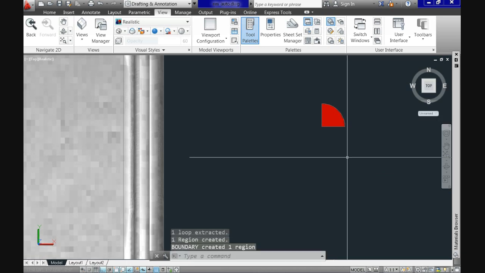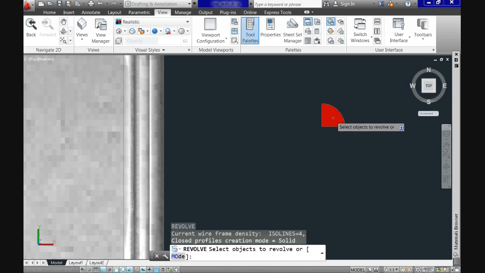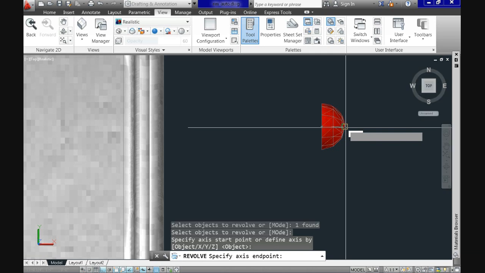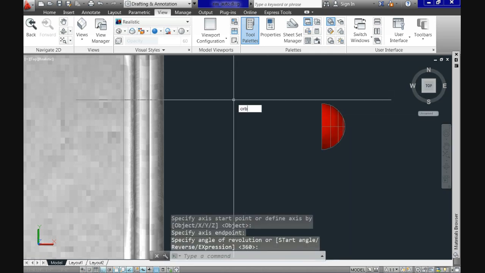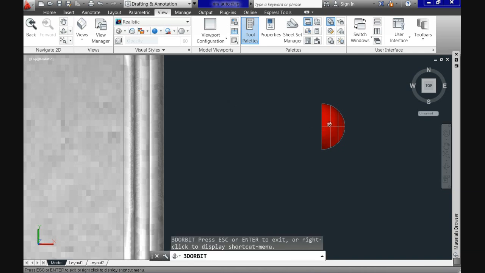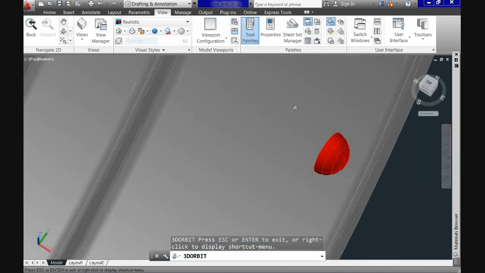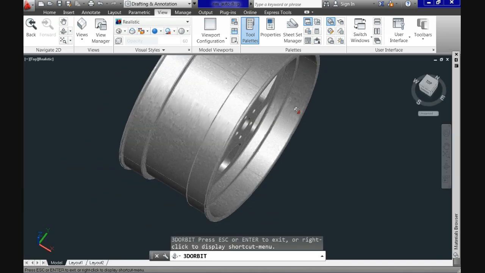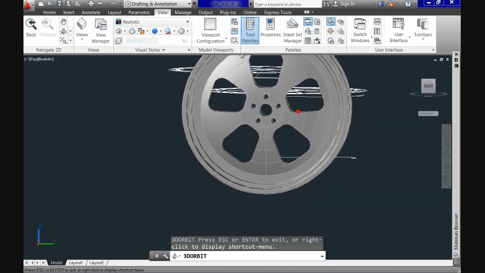Now we use again revolve command. Upon prompting, specify the two options at the bottom as the axis, and then click enter again to accept the default revolution angle, which is now 360 degrees. And there we have the object. Now let's orbit it again and see how it is. Depending on the resources of your computer, it might get kind of sluggish or slow sometimes when working in 3D. And this is normal.